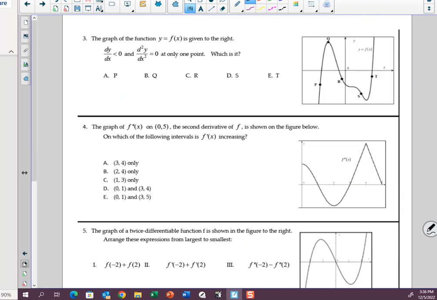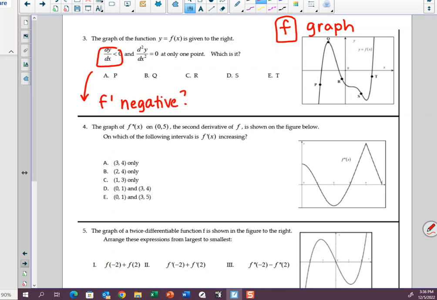We'll do one more problem in this video. This is in fact the graph of f, which we don't usually get. We want to figure out where f prime, or dy dx, is negative by looking at an f graph. Anywhere f is decreasing, f prime would be negative. So here's a little bit of a decrease. It's actually that one section that is decreasing.